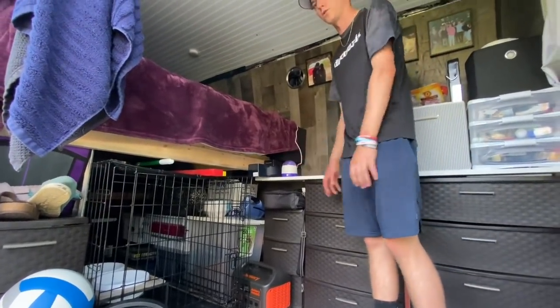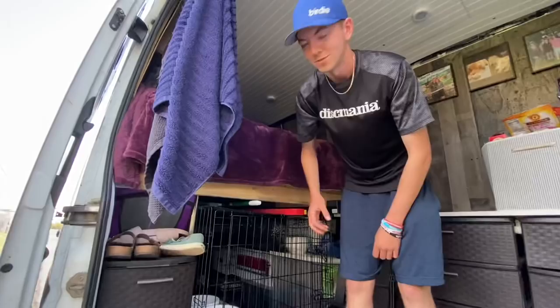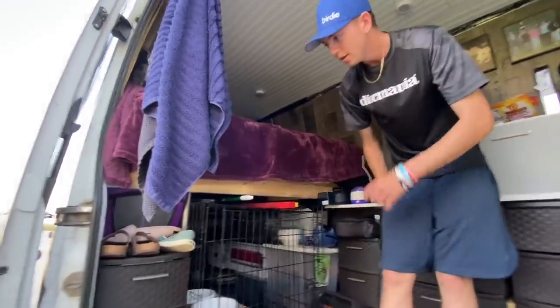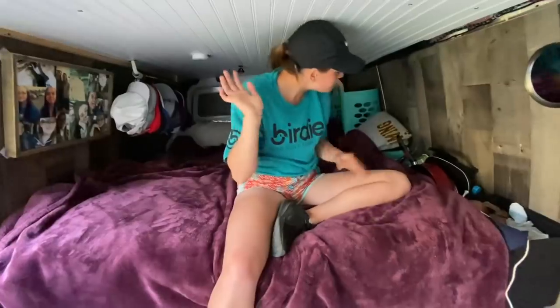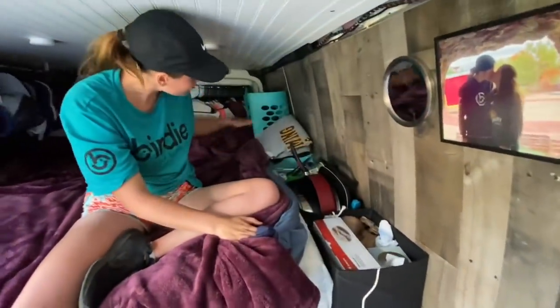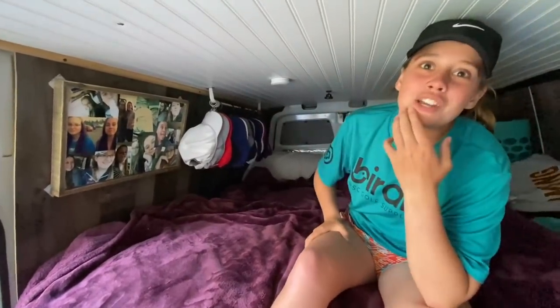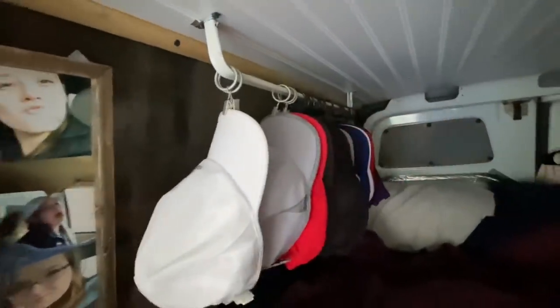Over here we have another shelving unit right behind our volleyball. It's a nice little shelf we use for extra shoes up front. Our bed space — we just bought a new mattress which kind of limits the headspace, but alongside this side of the bed are just a bunch of totes. On this side we have all of our hats — shout out to my cousin Alicia — you just buy these little rings with hooks and hang all your hats on that, which is pretty cool.